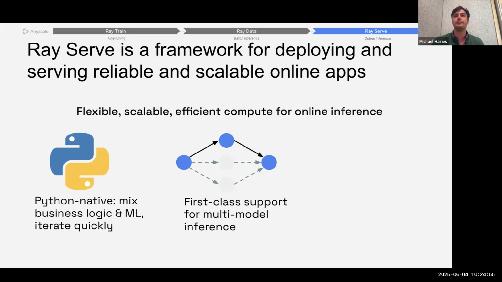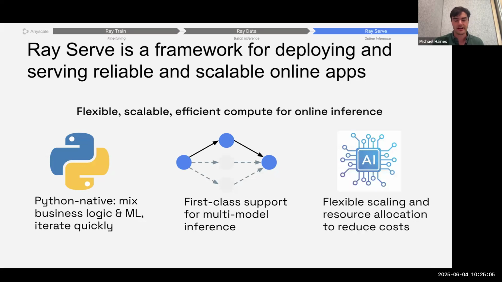But the real power here is that you still maintain control over each step of the DAG in terms of resource allocation, so you can scale different nodes in the graph independently. And this is especially important as agentic AI becomes a really significant thing that is being adopted by the enterprise.